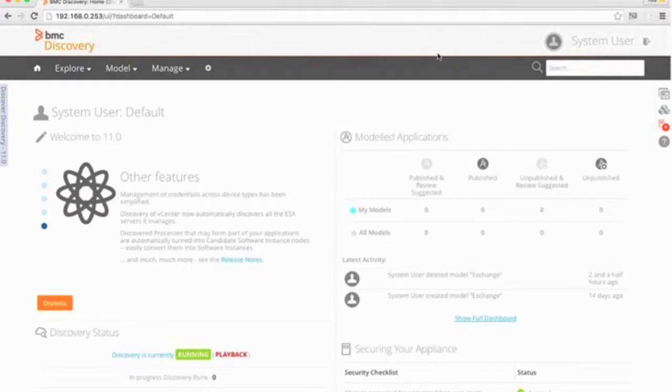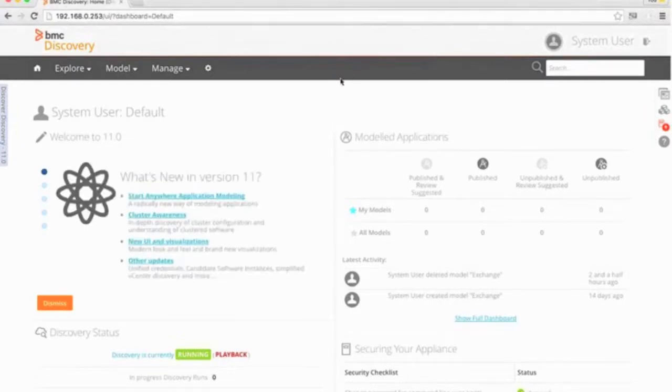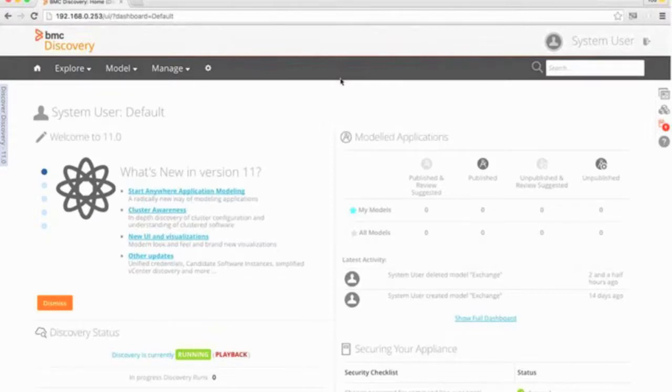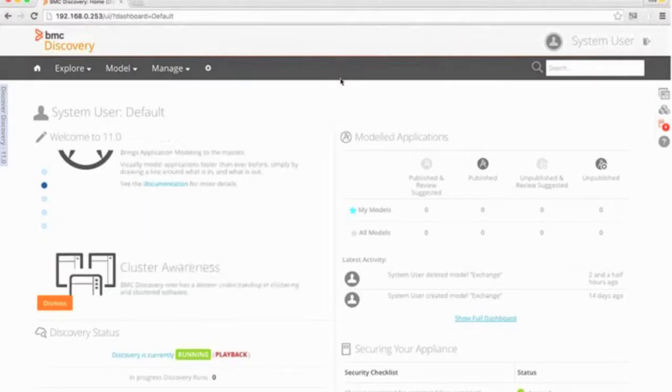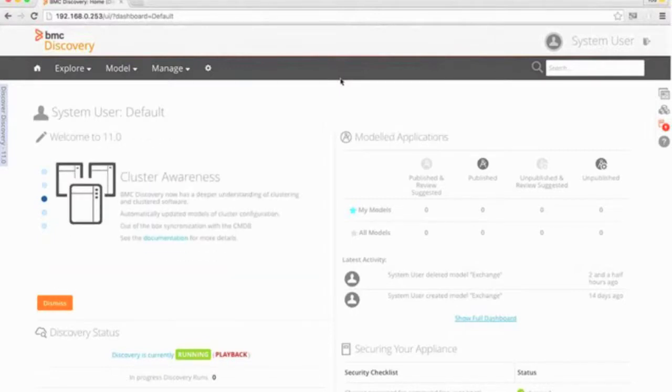So again, in the old days, we had a process called CAM, and CAM was all about collaborative application mapping. So you would, as the discovery agent, or as the person running the discovery service and building the models, oftentimes you would have to work with a subject matter expert or a business owner or something of that nature to be able to understand all the underlying pieces and parts.